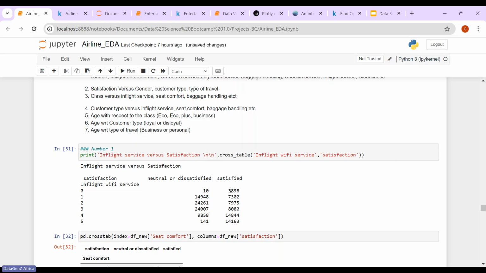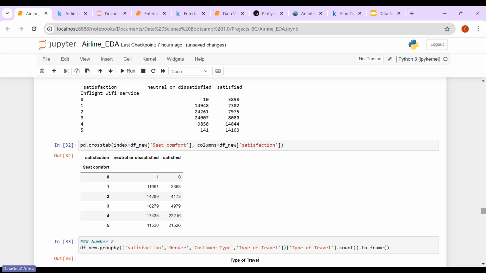And the people that are really satisfied rated like 5, 4, and 3. I mean, between 5 to 3. So you could check the satisfaction rates with other metrics, like the in-flight Wi-Fi service, the check-in, and all of that, the seat comfort.